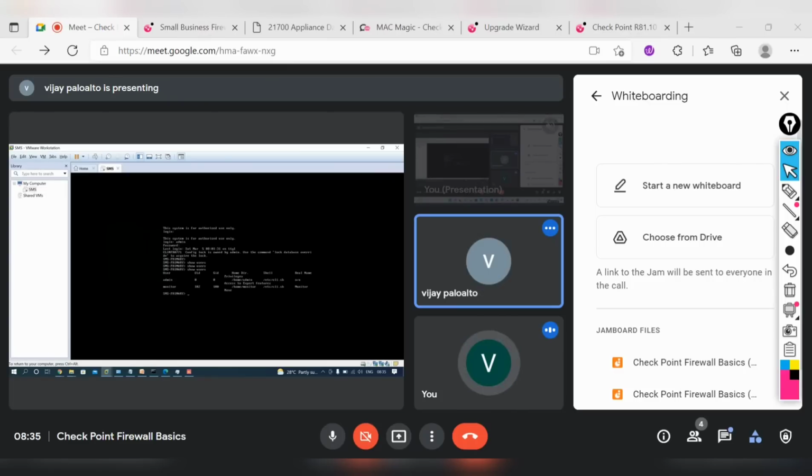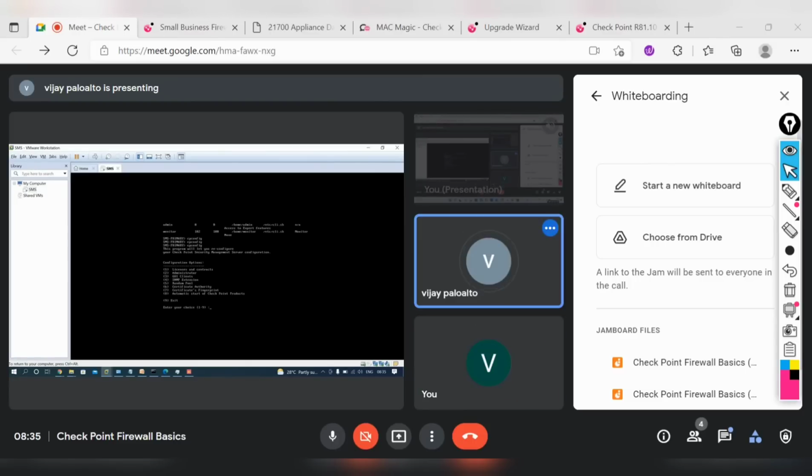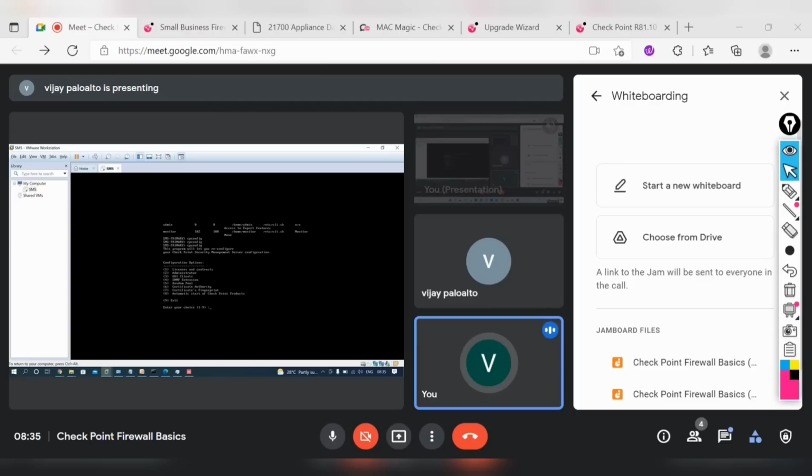Okay. Type cpconfig, enter. License and hardware, GUI clients. Yeah, two. Press two. Do you want to add an administrator? Yes.